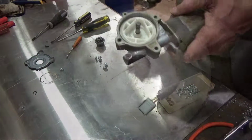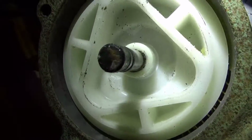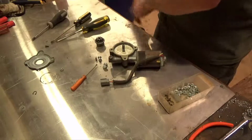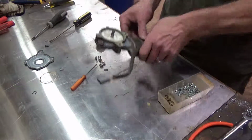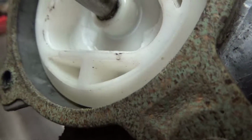Alright, they've got these little tabs in there that I forgot about. I don't know if you can see them or not. Yeah, you can see it right there on the left side. Anyway, I'm going to get them out of there. They're making the nuts sit in there crooked. Okay, we've gotten them out. Just took a wood chisel and knocked them off of there.